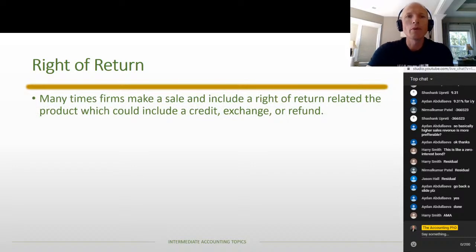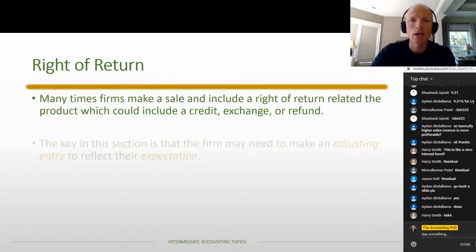So, right of return. Many times a firm makes a sale and it includes a right of return related to the product. It could be a credit, exchange, or refund. In other words, you might have a 30-day money-back guarantee. You might have other things, but somebody has the right to return the good to you. And so how do you handle that?